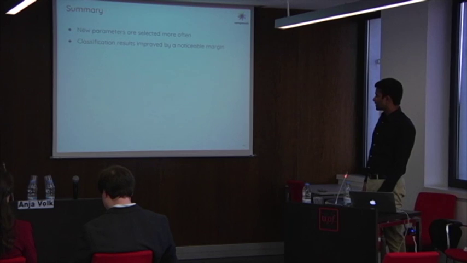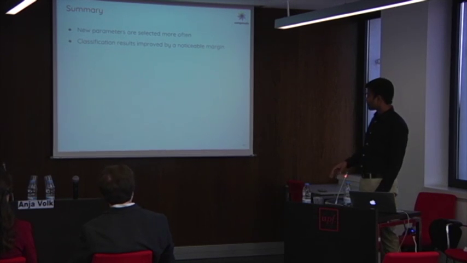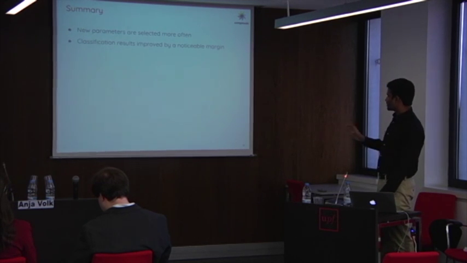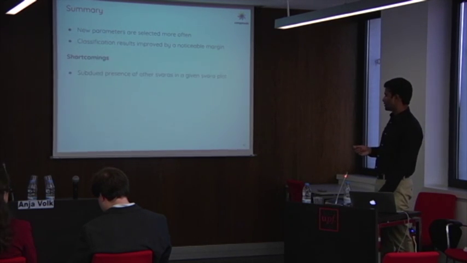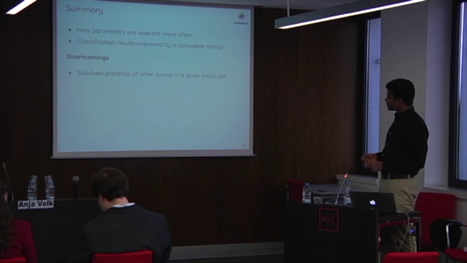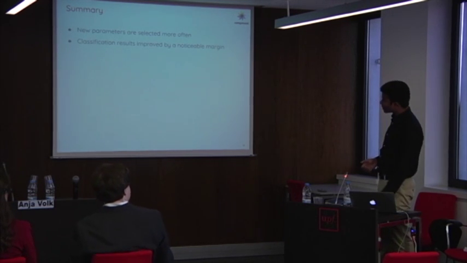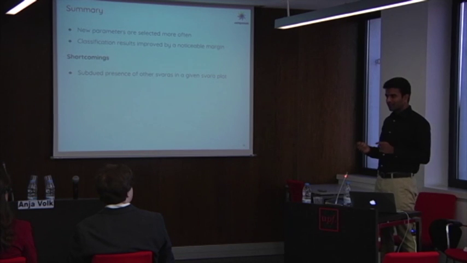So to summarize, this new approach has meant that the new parameters are selected a bit more often, and classification results also improved by a noticeable margin. However, there are a few shortcomings and a few unknowns in the approach still. A clear shortcoming is the subdued presence of other swaras.